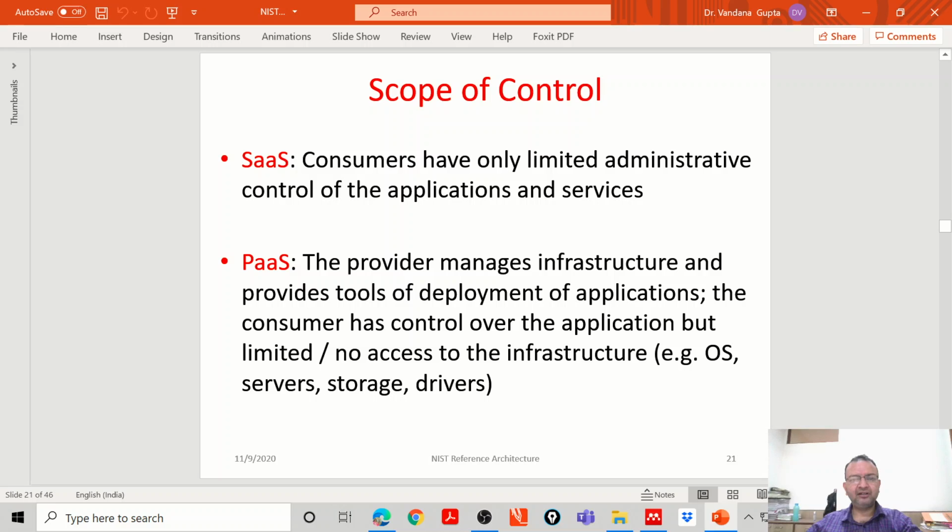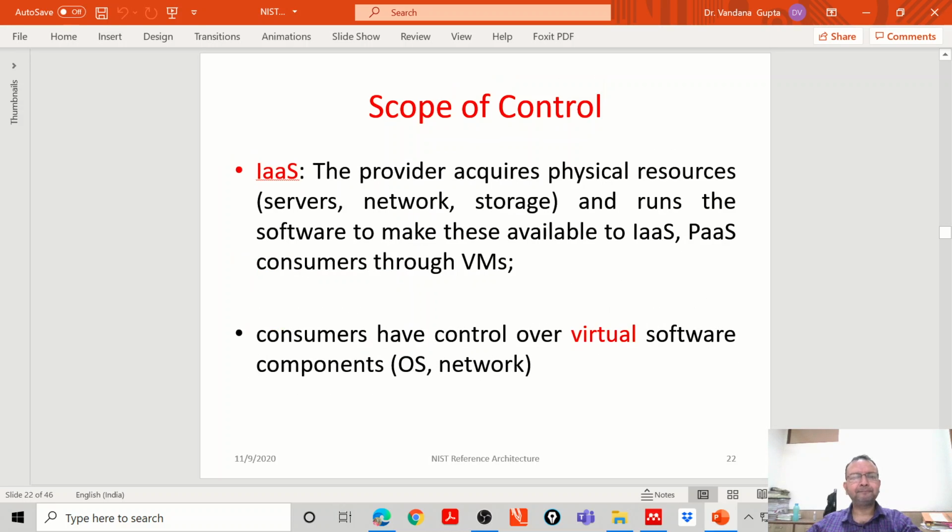The consumer does not have any control over the infrastructure, and will have limited or sometimes no access to what is managed by the cloud service provider, such as the operating system, storage devices, device drivers and servers.